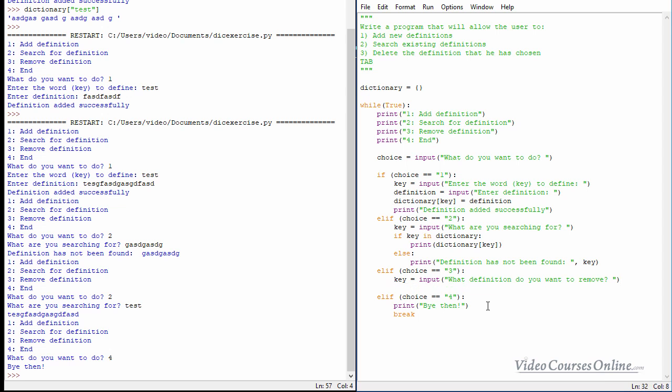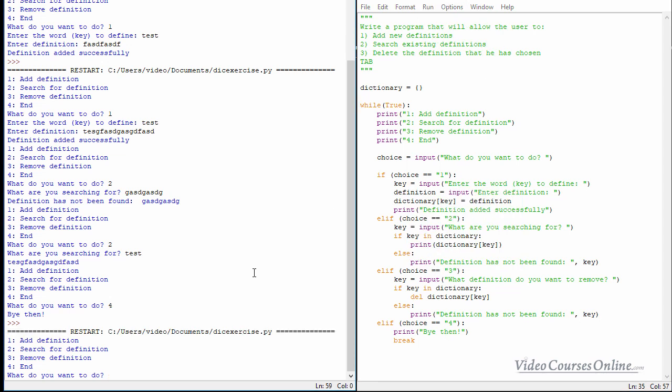And now we should check if the definition is inside, or we can copy all the things that were above here. So we can copy the instructions, and if key is inside the dictionary, we will not print it, but we'll just delete it, right? And if not, definition has not been found, so it was not removed because it didn't exist, so there was nothing to remove, right? And well, that's all, right?